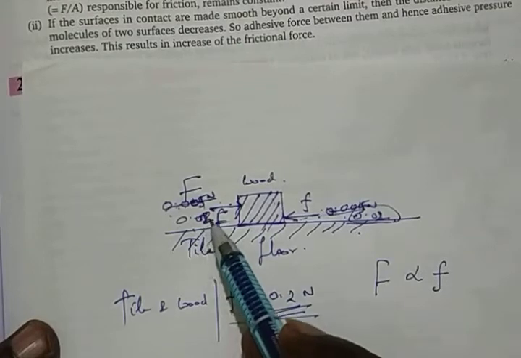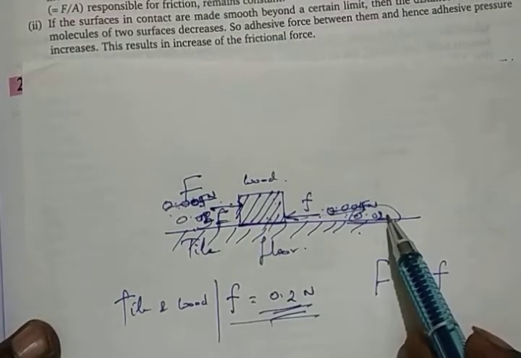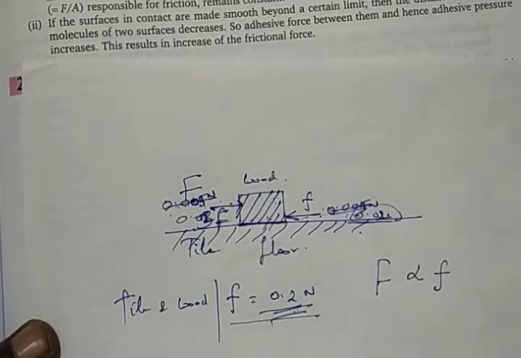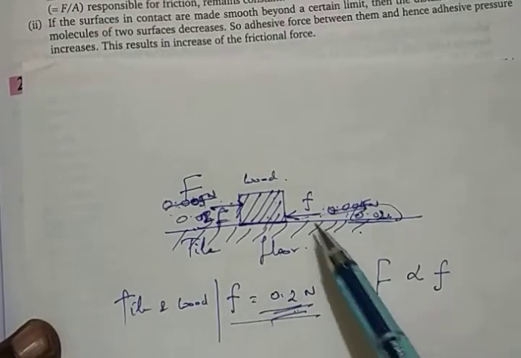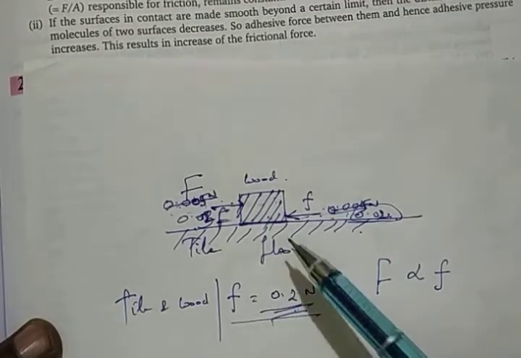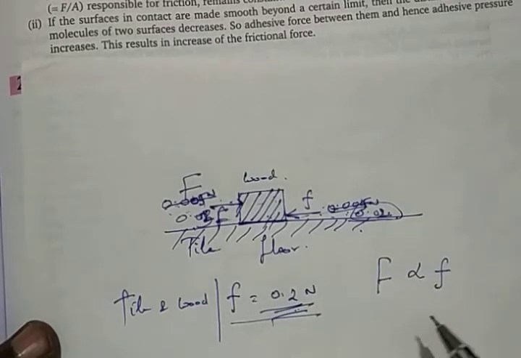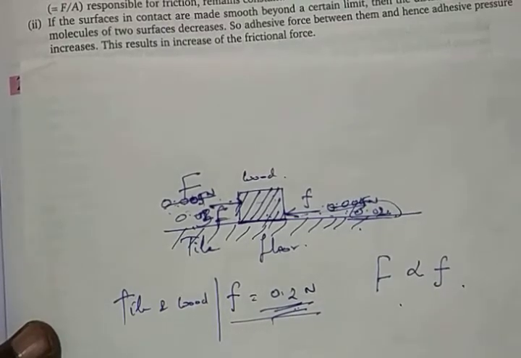Then the body has to move from one place to another, because the friction force cannot overcome this. So even if you look at a very heavy object, when you try to push, you are not able to push, because the friction force is also much bigger for this one, because it depends on the weight of the body. So friction force is a self-adjusting force.